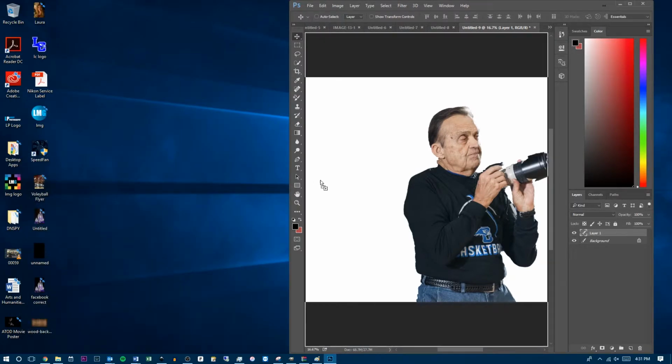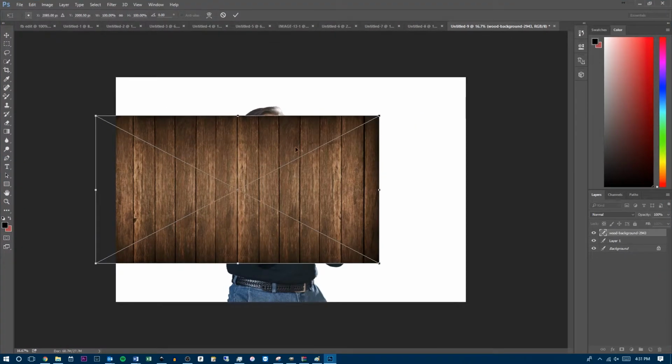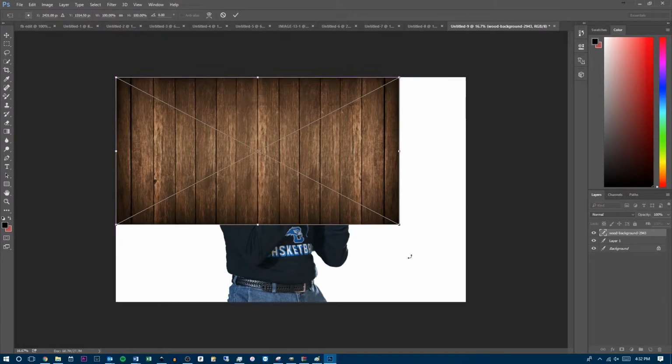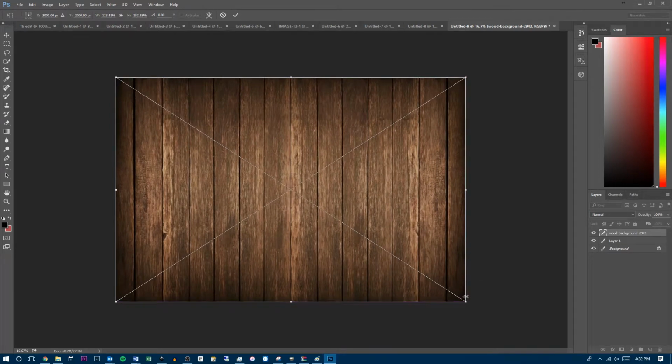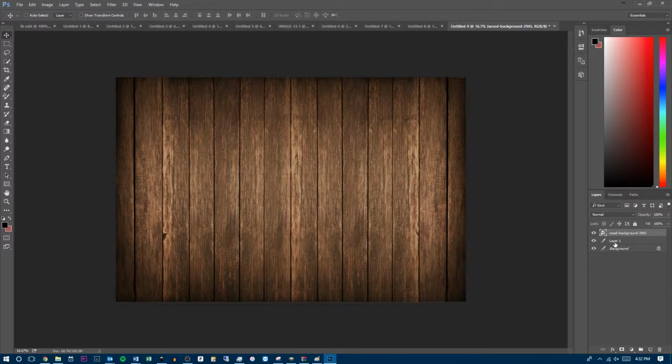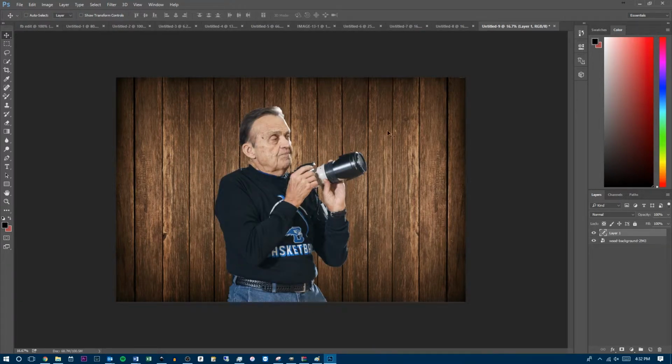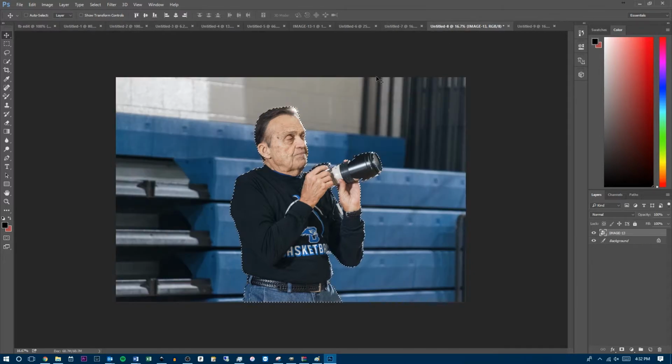All we're going to do is drag that over into our Photoshop window and go back to full screen. Then we can do it from this tool. Size it to your image just like that, or however big you need it, and press the Enter button. Now we see our Layer 1 right here, and we don't need this background layer anymore for transparency. All we're going to do is drag Layer 1 on top of that, and there's our replaced background.